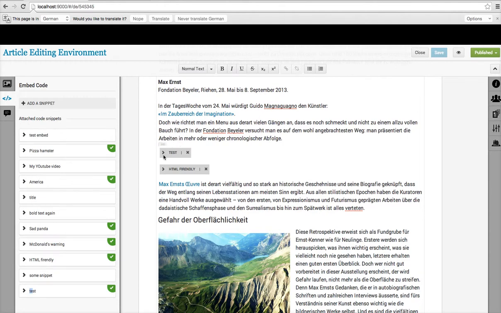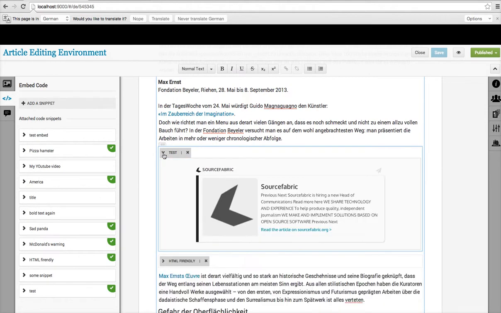That seems to be because I'm doing the screencast, because of course it works nicely. And here you can now see, if I expand it, how nicely it renders. So you have that really WYSIWYG feeling. Embedly gives back the nicely rendered teaser to that URL of Sourcefabric. And so you can add great value to your articles by adding these snippets, which is quite nice.